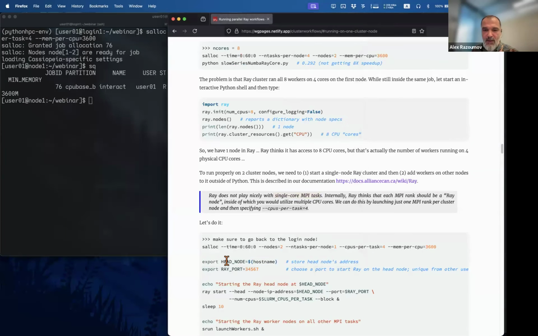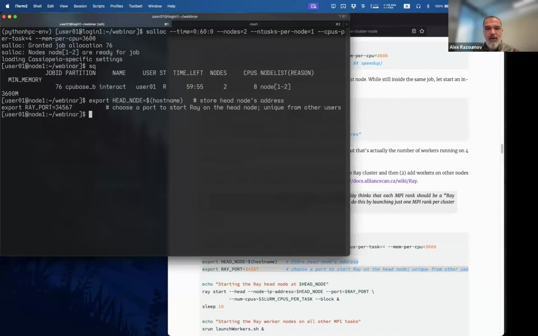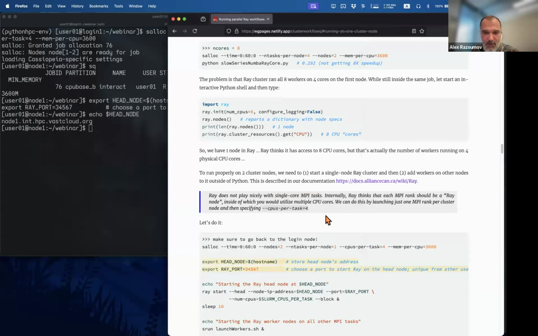And then I'm going to set these 2 variables. The first variable, head node, stores the IP of the main node in our job. This is where I'll be starting the Ray cluster. I'm going to start the Ray cluster on node 1 in our job, so I have node 1 and node 2 available to me.